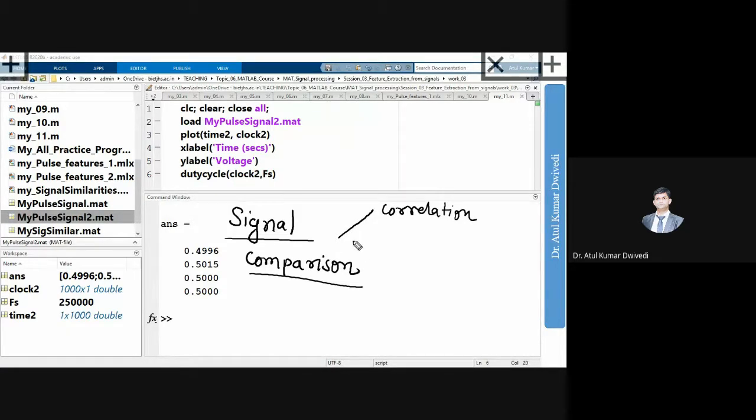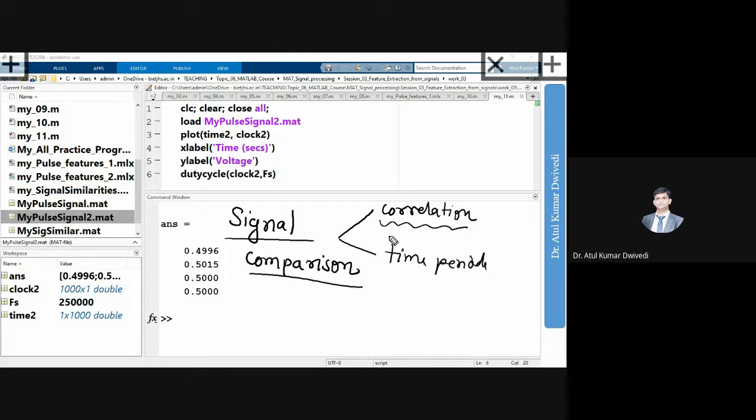A very simple way is to just compare the data of one signal to the other. If both are the same, then the signals are the same. Otherwise, if you want to see the percentage of similarity, you can calculate the correlation between the signals. Another way is that you can calculate the time period of the signal. If both signals have the same time period, then they may be similar, time period or pulse width.